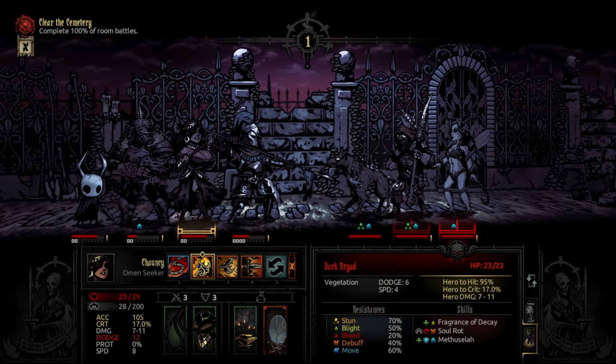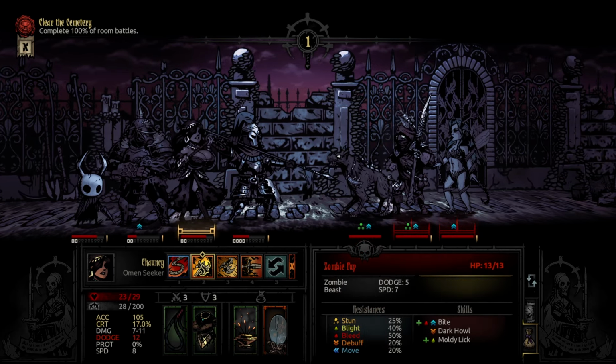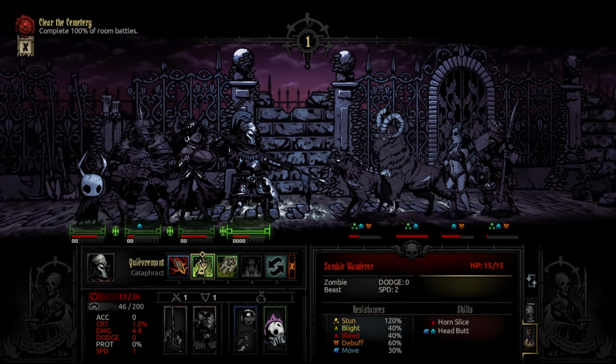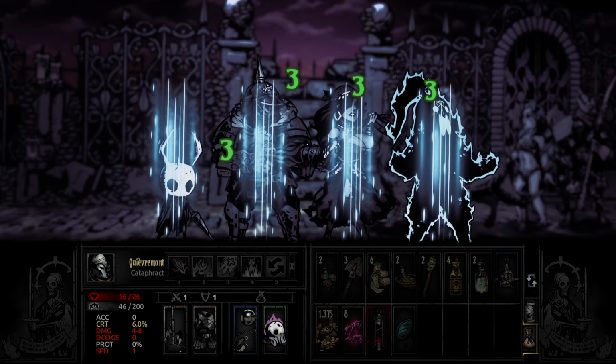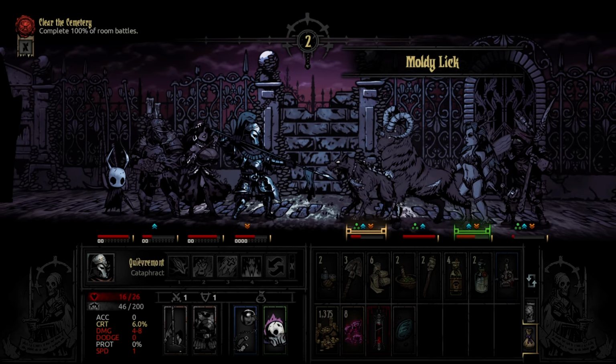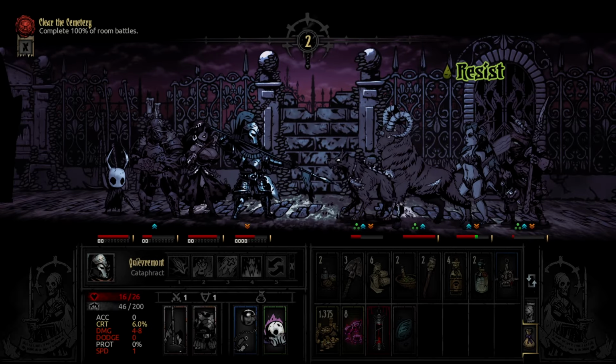Alright, let's lower some accuracy again. Pretty sure she can put up a pretty good heal. But let's also just get rid of these guys while we can. I think let's get rid of this zombie catcher. Wasn't expecting that one. Oh, she can summon, huh? Well, we're gonna heal. Moldy Lick. Lovely.